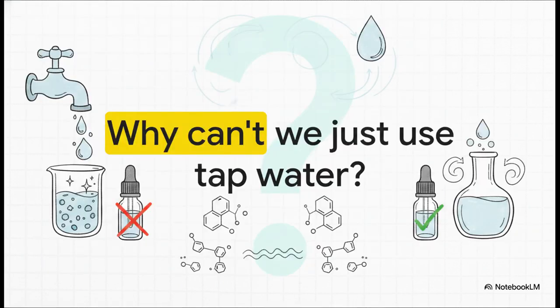Now, water is obviously the most common solvent we use, but that actually raises a pretty provocative question. Why can't we just use regular tap water to make liquid medicine? I mean, it's cheap, it's everywhere, and it's totally safe to drink, right? Well, potable tap water actually contains dissolved substances, minerals, and trace elements. And while those are totally harmless to drink, they can completely ruin a highly sensitive drug's chemical stability and solubility.